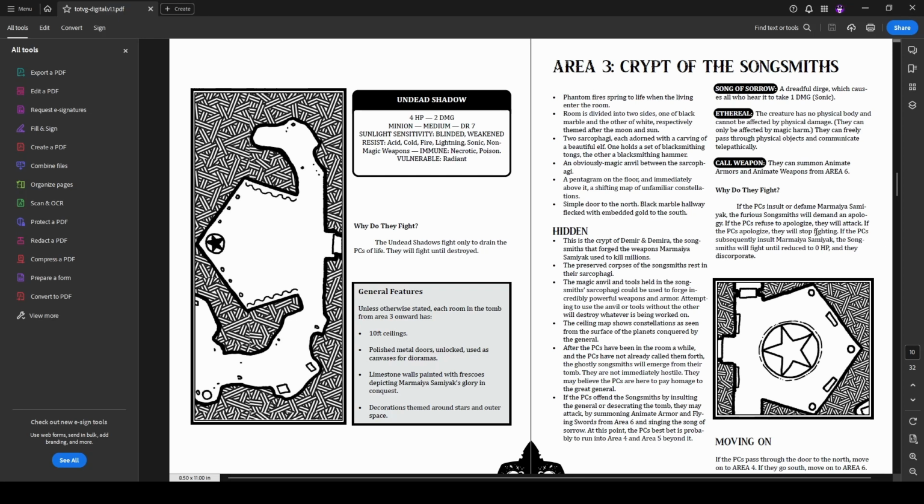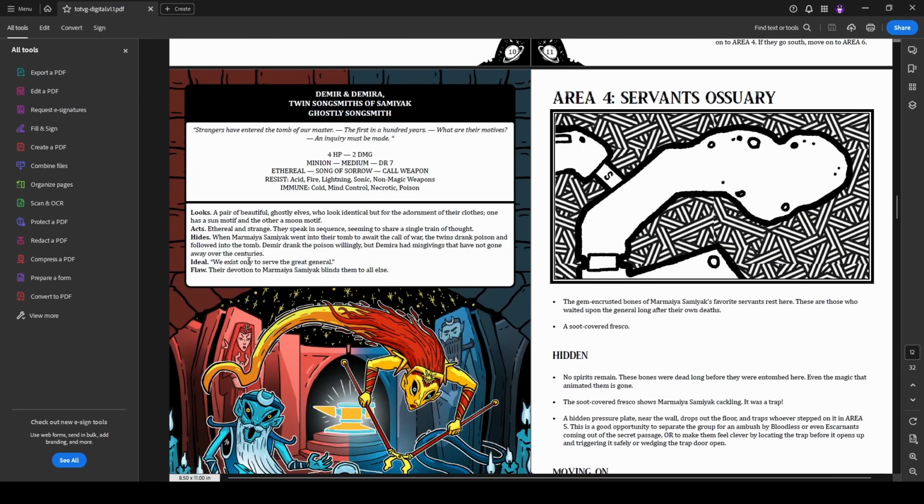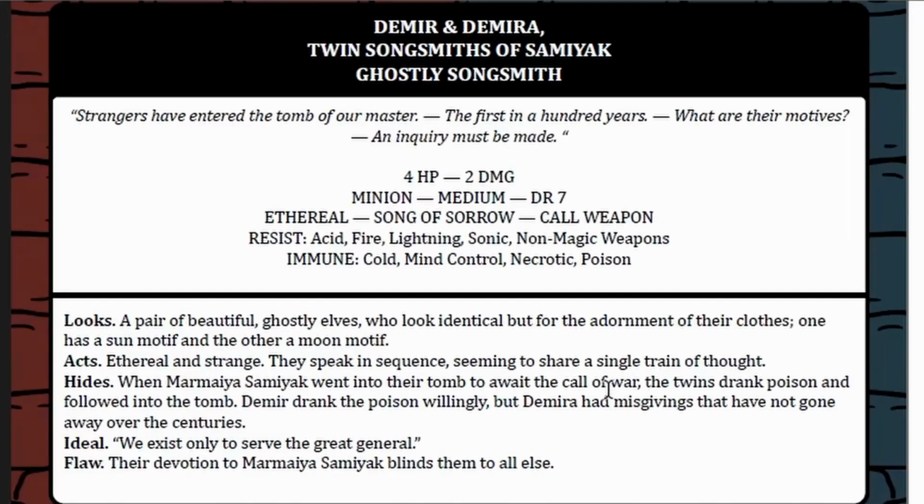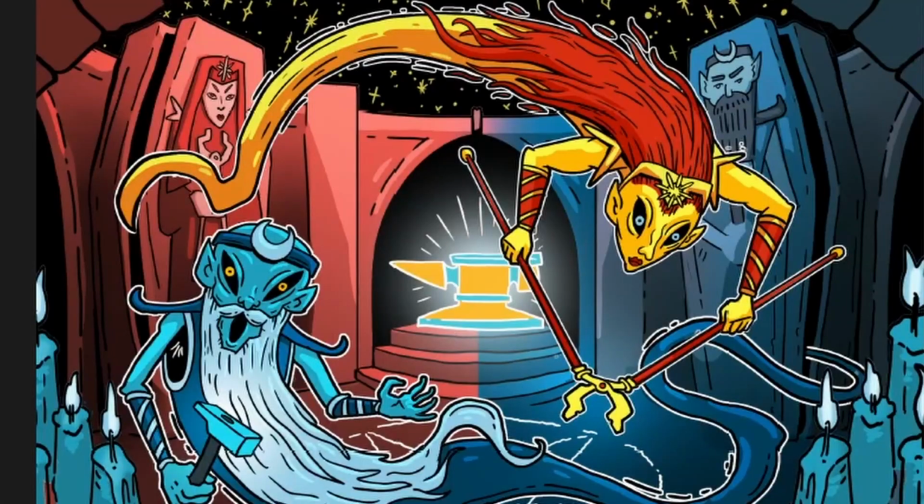This is a really, really fun encounter to play up the power of the general in that he still has the loyalty of 2 of his ghostly minions. Although ultimately, there is a disparity in them, right? So if the PCs insult or defame Marmaiya Samyak, the furious songsmiths will demand an apology. But one of them, Demira, has misgivings that have not gone away over the centuries about being buried with her master. This is a fun little duet to play as a DM, where you can play the differences between these 2 characters, the male and female songsmiths.